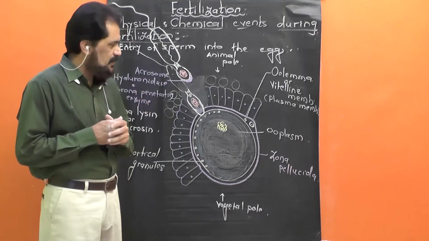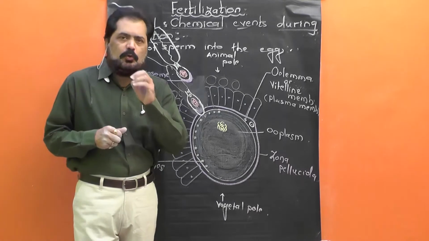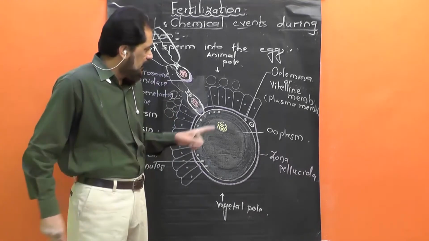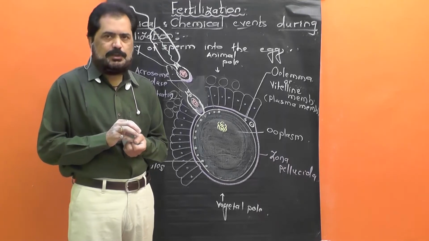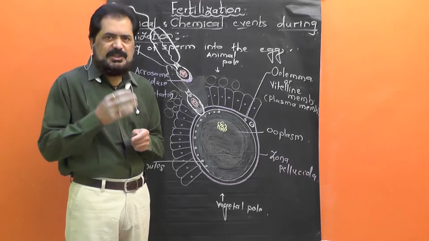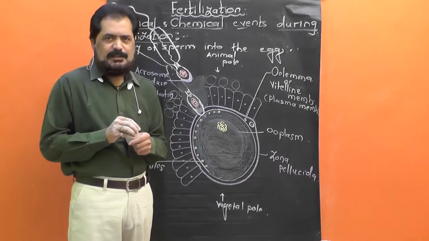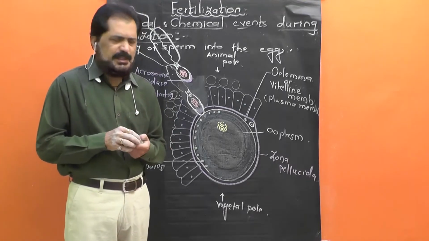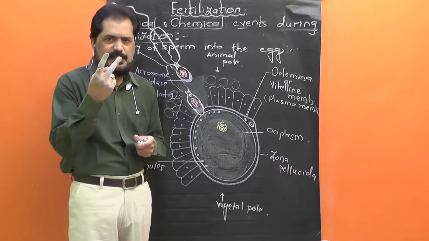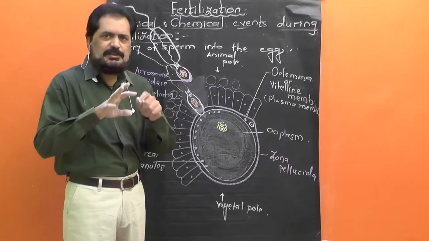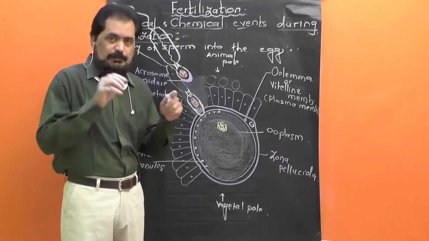What does it mean? It means the zona pellucida has some glycoprotein molecules on it. कृपया लक्षात घ्या, हे जे झोना पेल्युसिडा आहे, ह्या झोना पेल्युसिडावर काही ग्लायकोप्रोटीनचे मॉलिक्युल्स असतात. तुम्हाला माहिती आहे ग्लायकोप्रोटीन इट इज अ कॉन्जुगेटेड प्रोटीन. या ठिकाणी 3 प्रकारचे ग्लायकोप्रोटीनचे मॉलिक्युल्स झोना पेल्युसिडावर असतात. त्यांना ZP1, ZP2, ZP3 असं म्हणतात. ZP stands for zona pellucida. Zona pellucida glycoprotein first, second, third. असे 3 प्रकारचे ग्लायकोप्रोटीन मॉलिक्युल्स प्रेझेंट असतात. कुठे? ऑन द झोना पेल्युसिडावर.